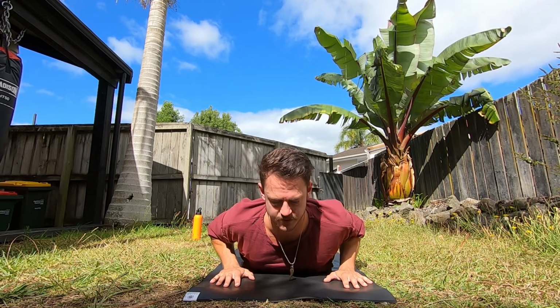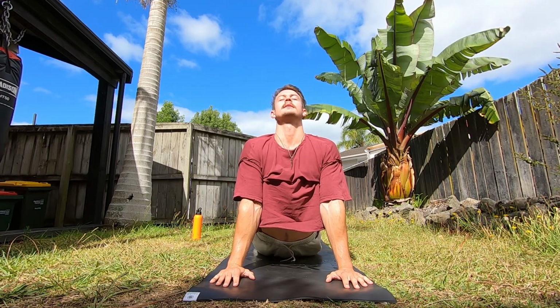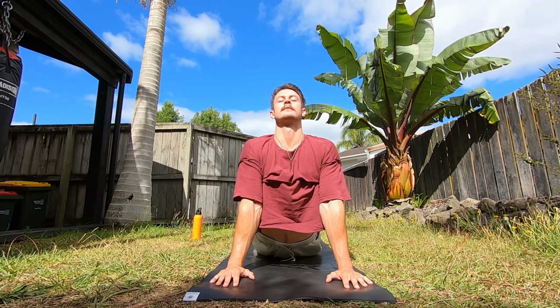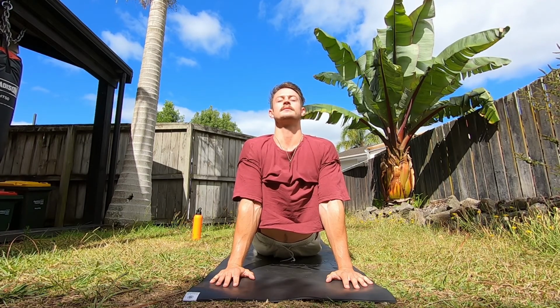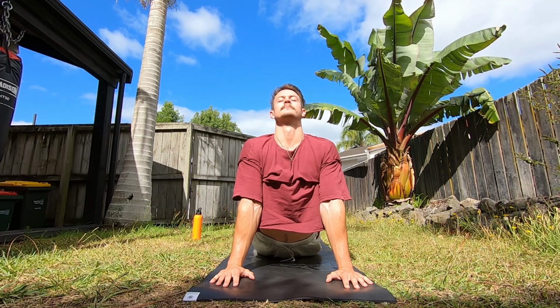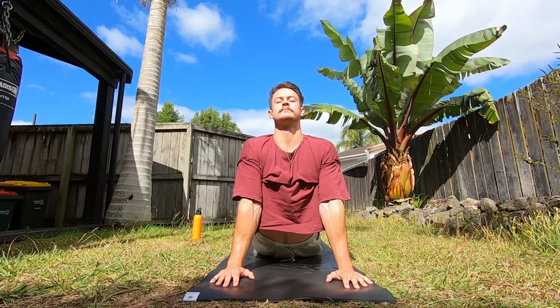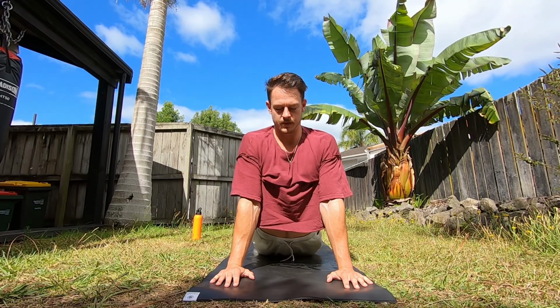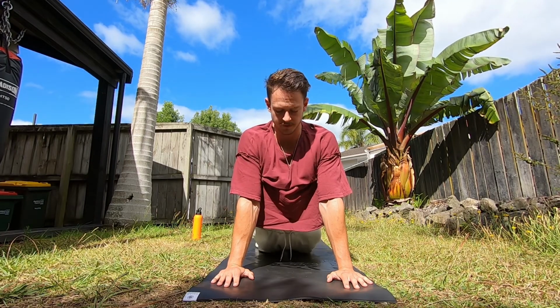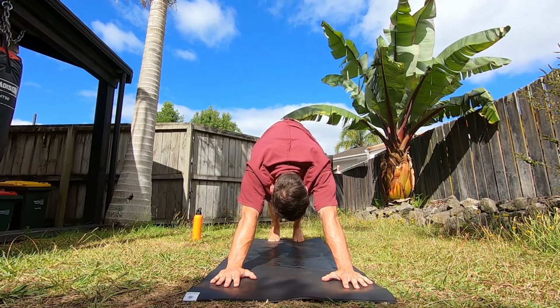Big inhale, come up. Try raise your head as high as you can. Squeeze your glutes, squeeze your butt. Press away through the arms. And from here we're going to lift up through the core, back into our down dog. Press away.